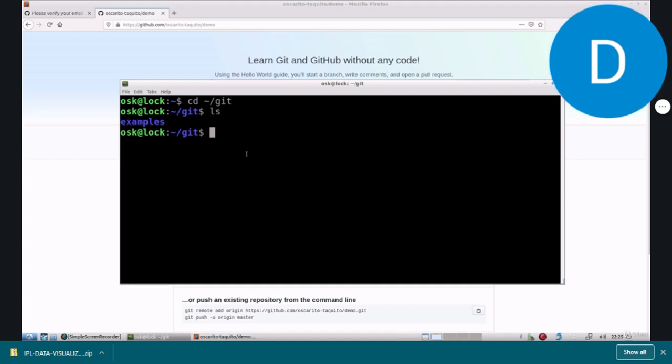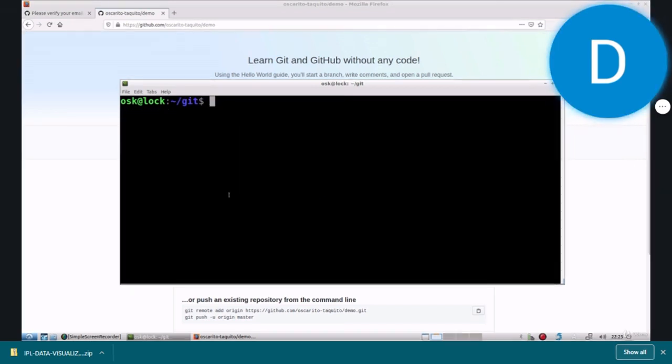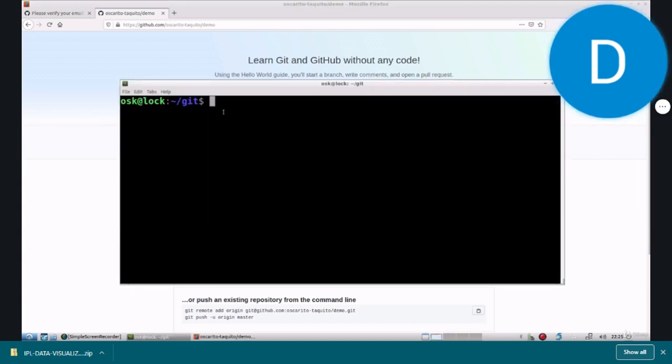In my case, I'm going to create it in my Git folder, in my home directory. I'll list out that I don't have any folders here, just an examples folder. That's the only directory. So my next thing to do is clone the repository and pull down this repo folder. I'll copy the SSH command onto my clipboard, and then type git clone and paste that command.